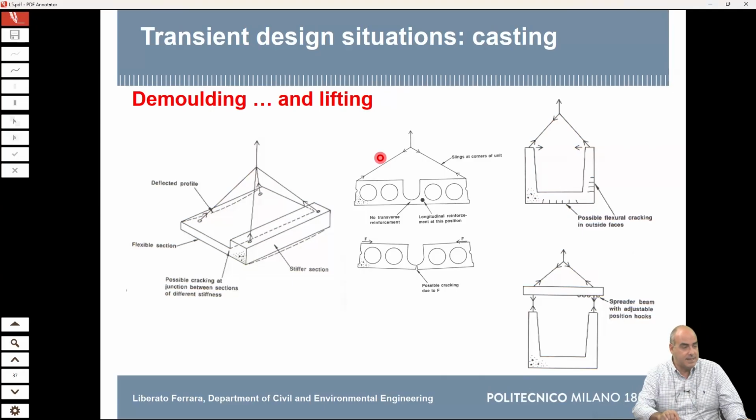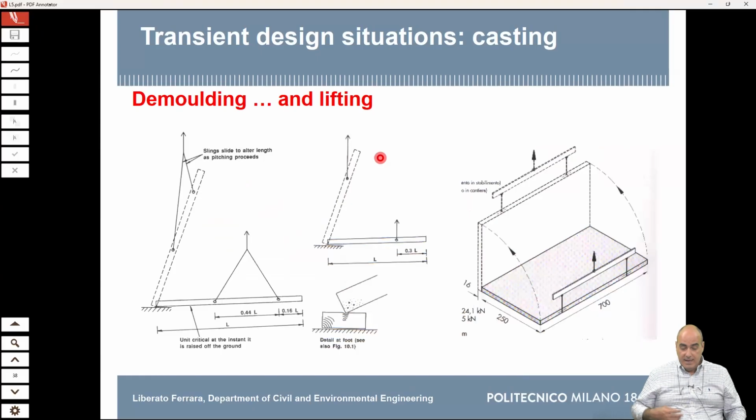Because this can compromise not your safety, I would say. Well, in this case the element can also break, but it surely compromises your functionality, your serviceability or your durability. Another important thing, as I said yesterday, is the advantage that we have in precast construction: we cast elements horizontally. And horizontal casting guarantees better quality control. Even if you have to cast a slab which has to serve as a wall, for example for a small tank or a reservoir, it's better to cast it horizontally and then lift it up.